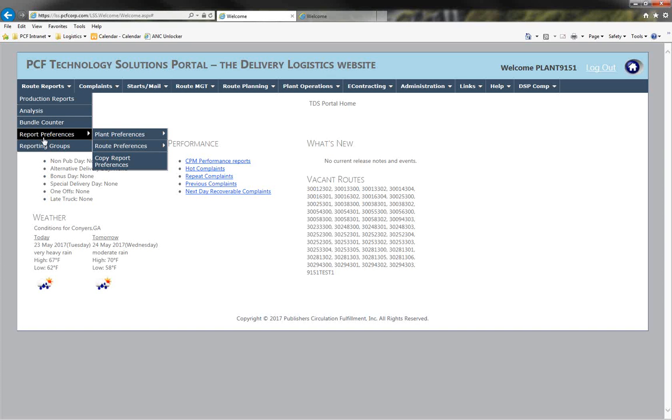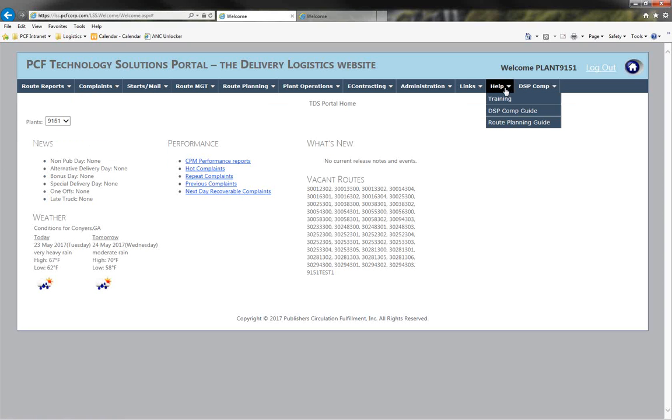That's a report preference that applies to all routes in the plant. A route report preference is a preference created specifically for certain routes that will override the plant report preference. And the copy report is copying a route report preference from one route to another.